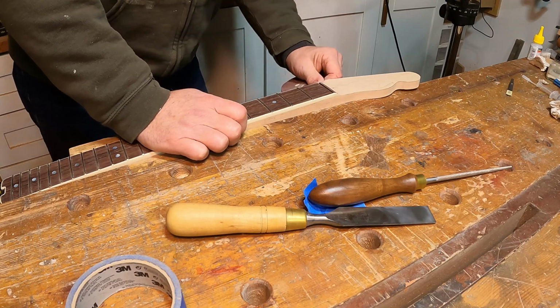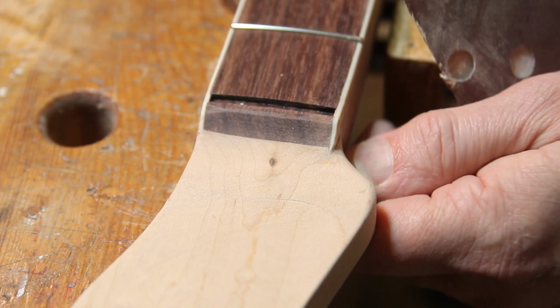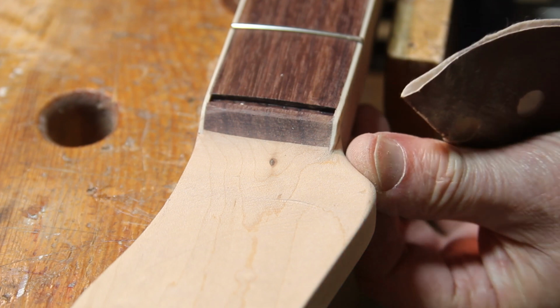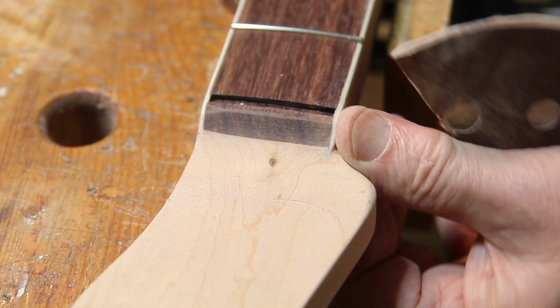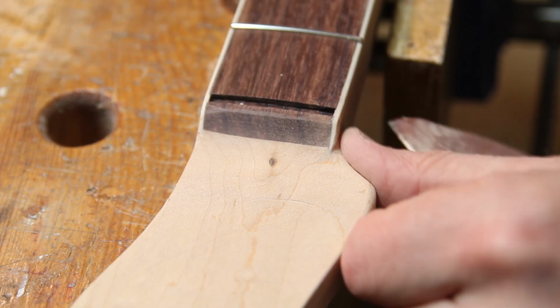To be honest, it doesn't look significantly different from a standard Telecaster headstock, just a little bit more rounded in that element, but I think it does now blend in quite nicely with the binding and the fretboard. So yeah, I'm very happy with that. So I'm going to leave it alone.